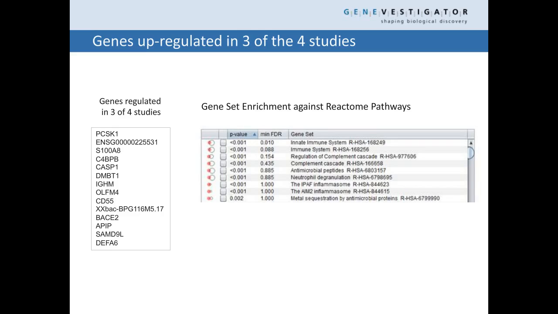So obviously, the list of genes obtained has something to do with the immune response. It's not really surprising, since Crohn's disease is an autoimmune disease, but it may also mean that the genes that we observe in the different experiments reflect processes that happen in Crohn's disease, but may also happen due to other things, maybe to the microbiome, maybe to other diseases that these patients had, but which we are not aware of.